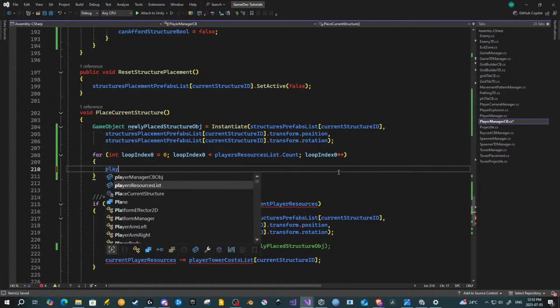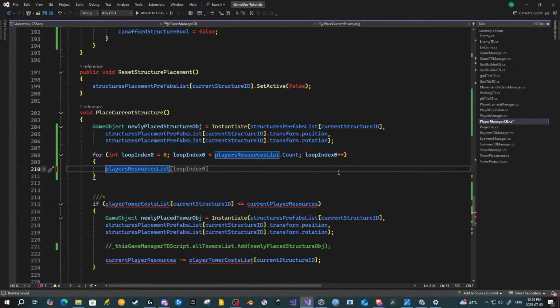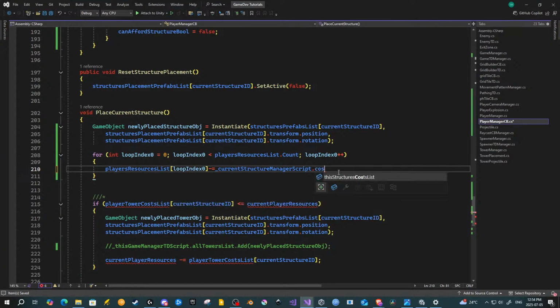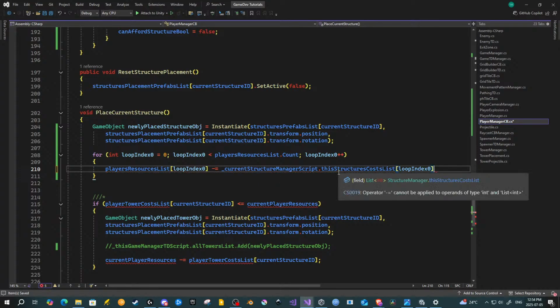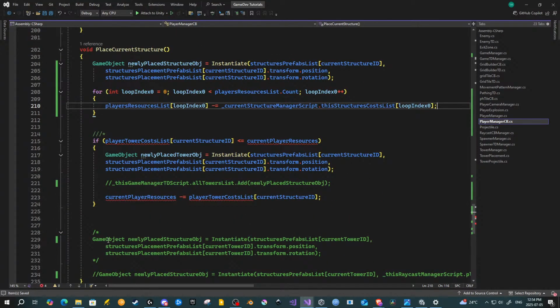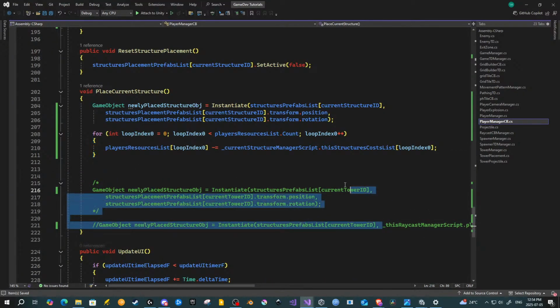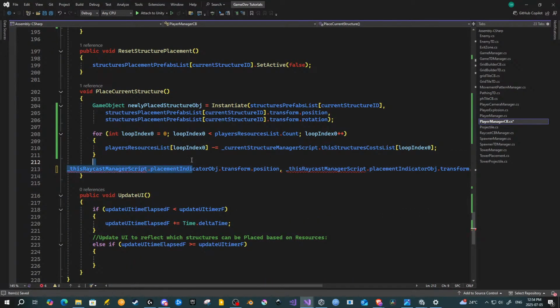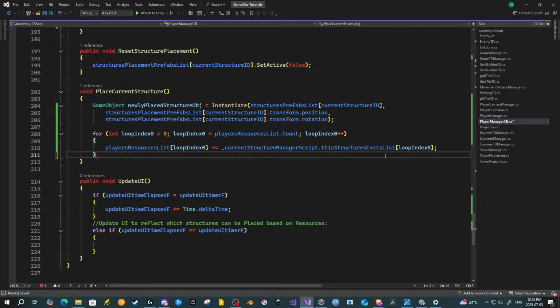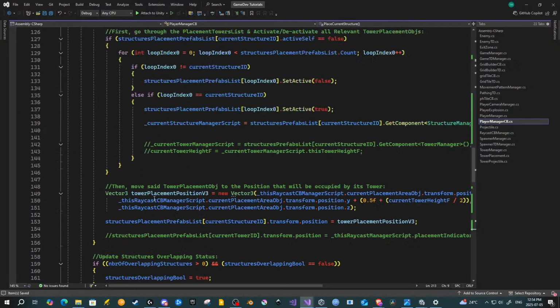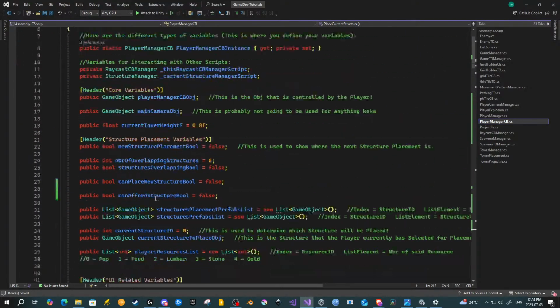And now we're literally just gonna do player resources list loop index minus equal current structure manager costs. Boom, there you go. Simple. So now this we can remove entirely, this we can remove as well. There you go, like that. Okay, so on and so forth.